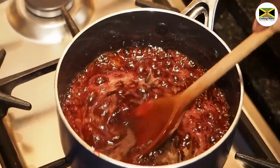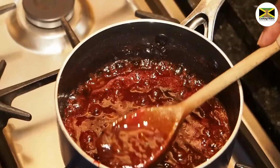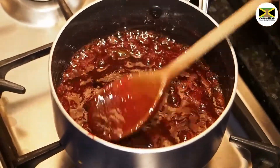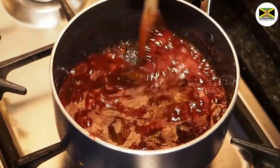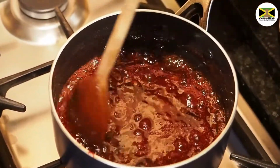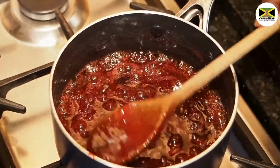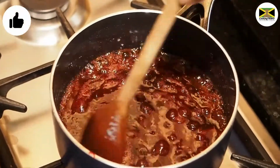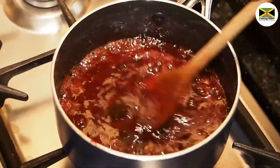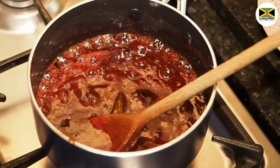I know a lot of you are going to say, why has it turned a reddish colour? That's because of the plums. They were the black plums from our garden, which I only used a few of, as I didn't have enough greengages left. Otherwise I would have just used all greengages. So you're just going to keep constantly stirring that.